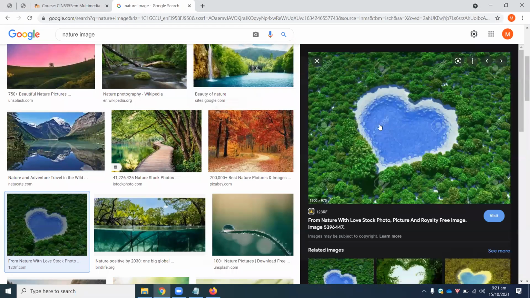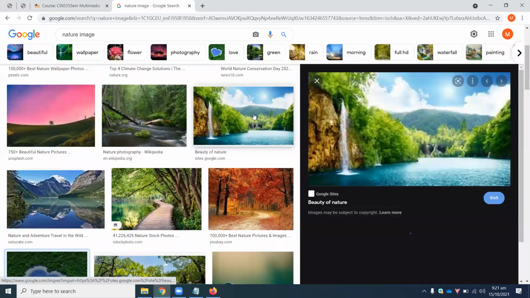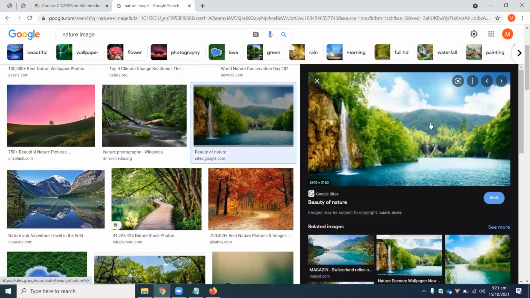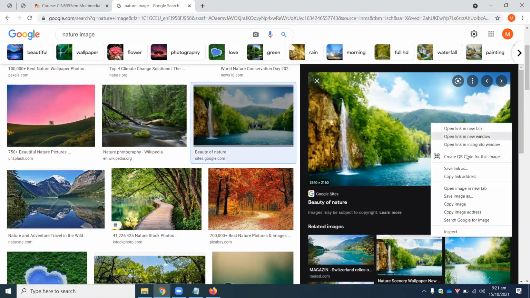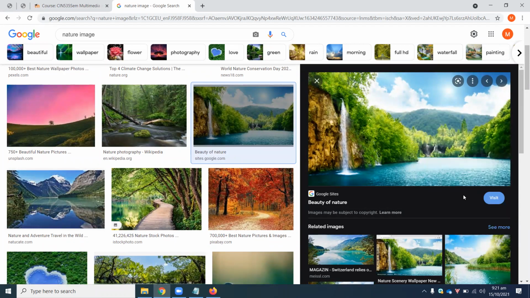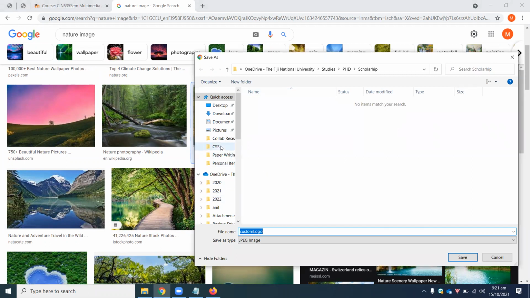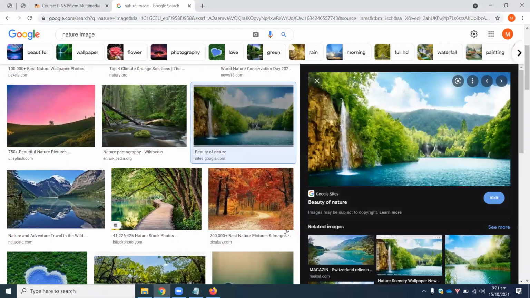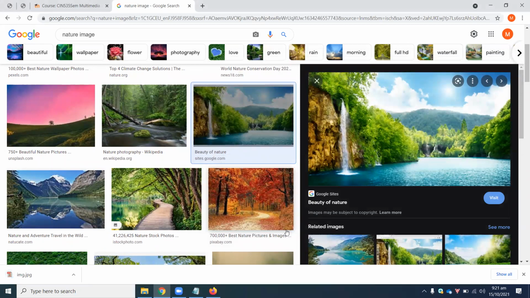No, not this image. I have some stamp on it. This looks better, I guess. So right click, save as, and then you have to save it inside the CSS folder that we are working with. Okay, now what is the name that you're going to give? Give the name as img, for image. And you need to ensure it's a JPEG file. You have 2 minutes.